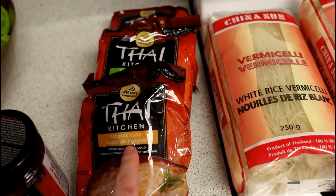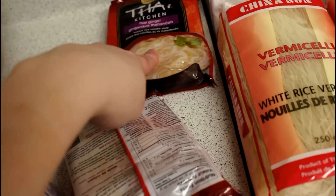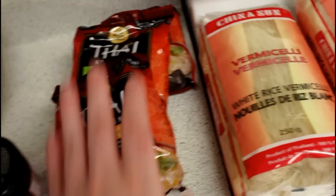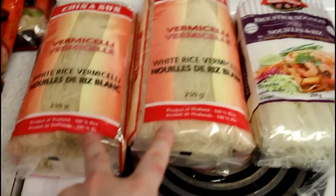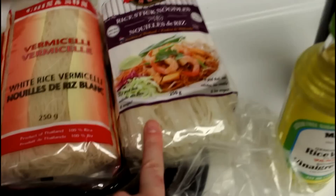I bought a few packs of instant rice noodles for a couple of reasons — one, it's nice and easy, and two, I can try different sauces. This one is Bangkok curry lemongrass and chili, and this one is Thai ginger. I also bought some prawns. I got two packs of rice noodles that were on sale with extra air miles if you bought two, and I got some thicker rice noodles which are better for pad thai, which I'm making tonight.